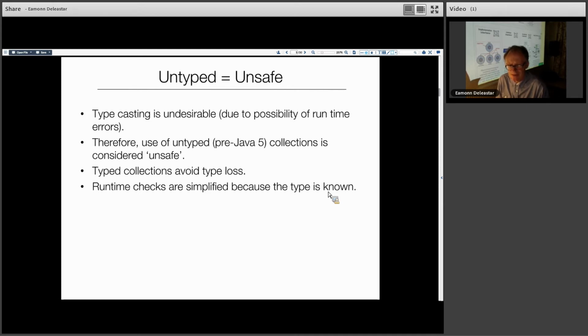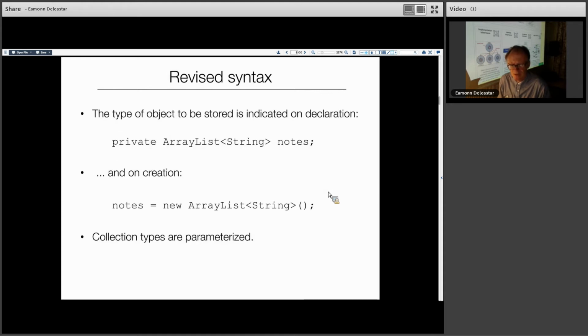So once safe or typed collections were introduced, we had a significant reduction in the noise around using collections in terms of the syntactic signals we had to send. Simple enough idea, really. And again, you've already seen it. For declaring an array list, we specify in the array list the type we want the collection to manage.